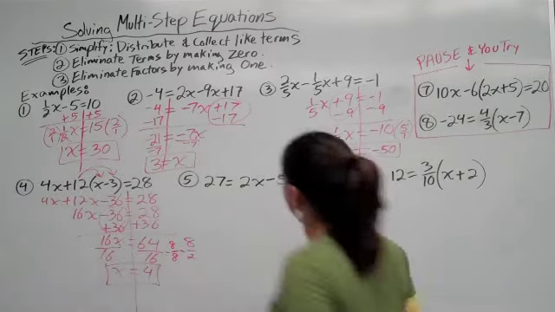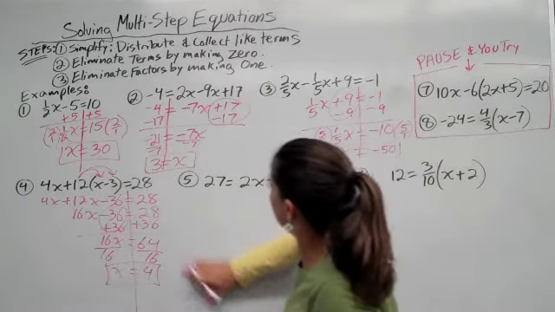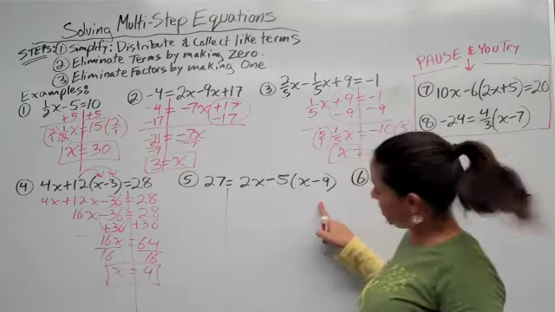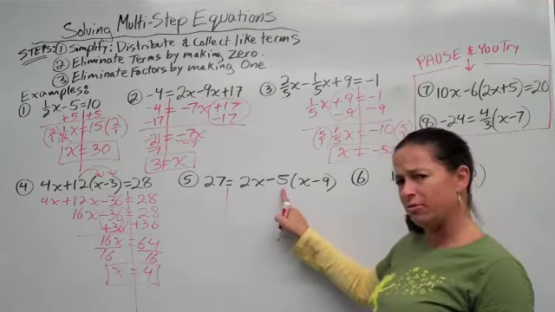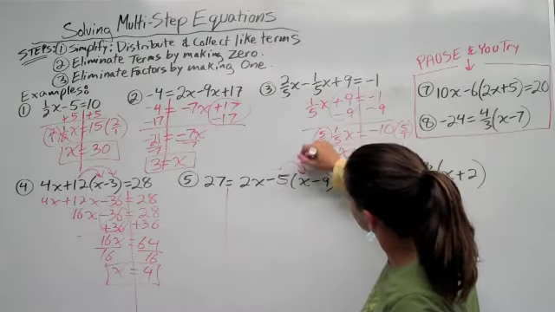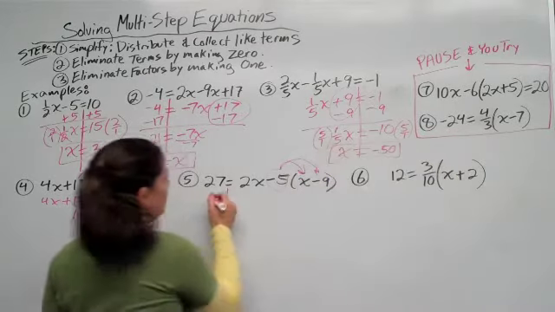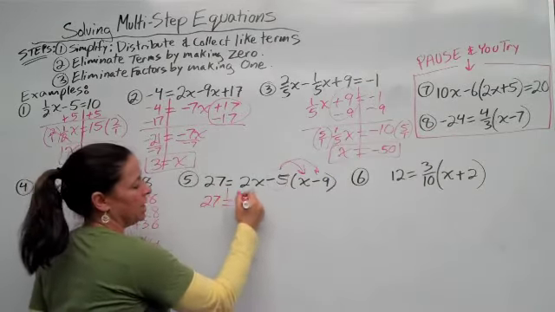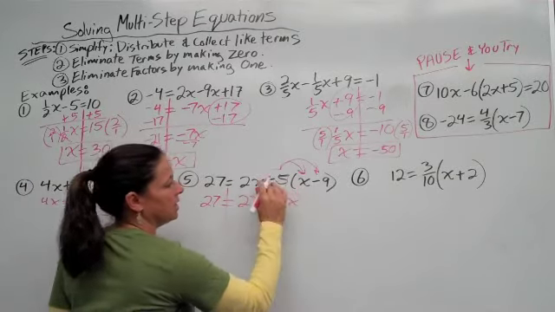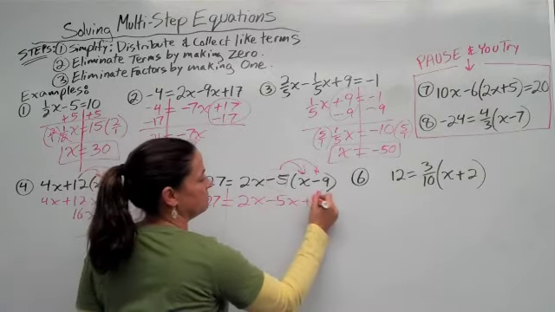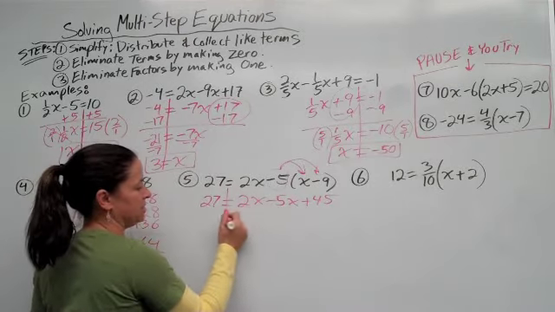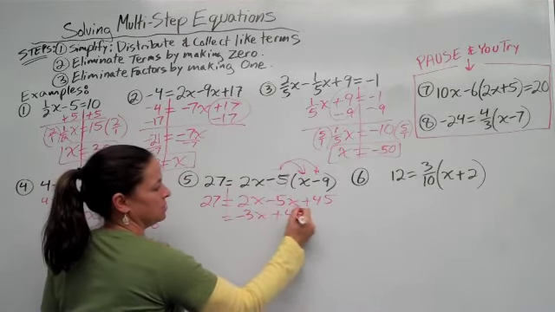Number 5. Let's build a fence. This side looks like I can simplify, so let's see. I can distribute a 5 or a -5? -5, good. So I want to distribute this whole thing here and here. So keep my 27 equals, I have 2x, negative 5 times x is negative 5x, and negative 5 times negative 9 is positive 45. Can I simplify anything else? Yes, the 2x and negative 5x makes negative 3x plus 45.